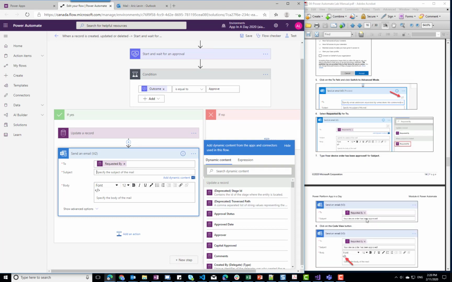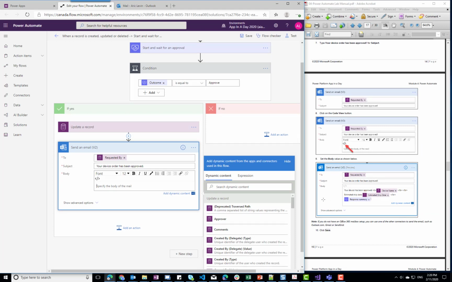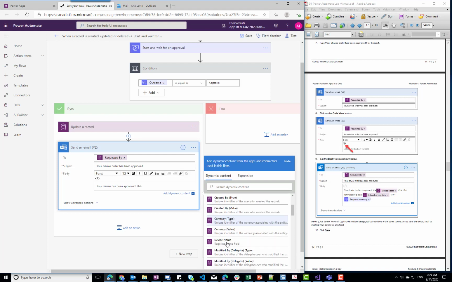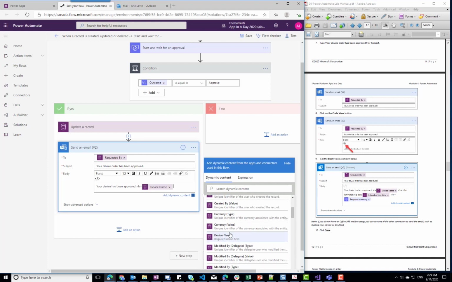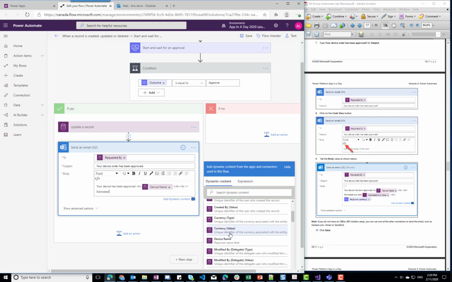In the subject, we'll specify that your device order has been approved, and in the body of the email, we'll enter the contents as per the documentation. We'll specify the estimated ship date.